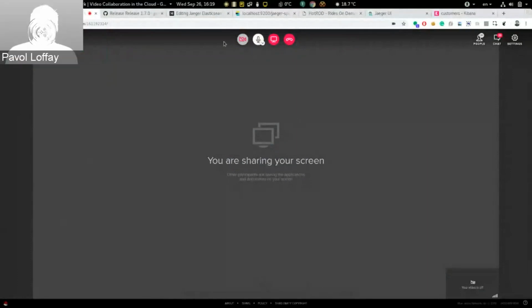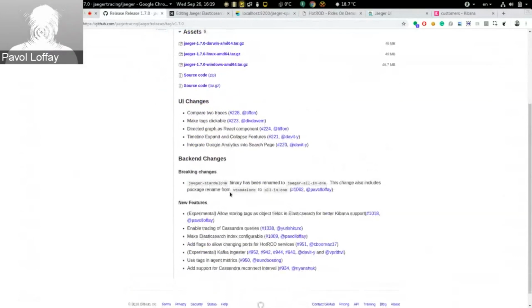Hello, I suppose you can see my screen. Yes. So I will be talking about the latest Jaeger release 1.7, and this release includes some major UI changes and also some backend changes. UI changes I will show in a bit in a demo, and on the backend there are two quite big things. The first one is the Kafka ingester, which is a binary which sends data from a Kafka topic to a Jaeger collector.